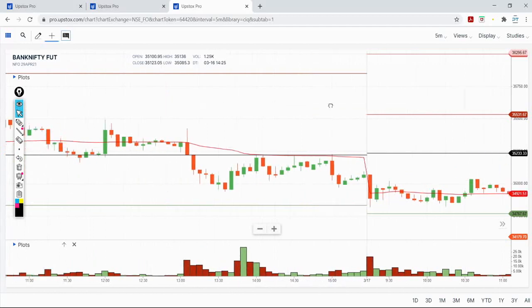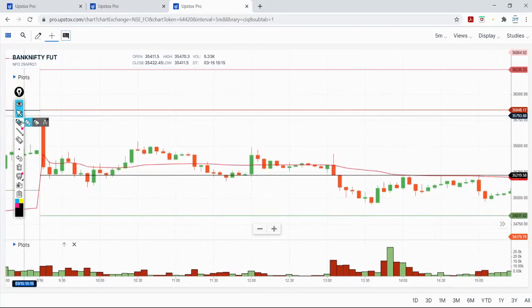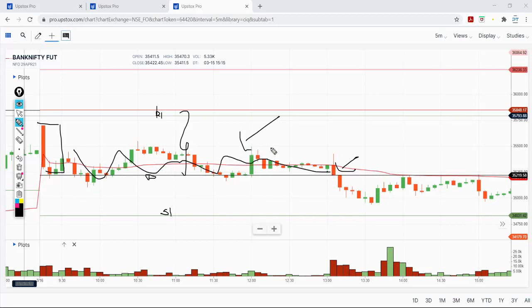Let's take quickly one more example. Now look at this. This is pivot, R1 and S1. If we don't give much importance to the first 15 to 20 minutes of auction, price was in between pivot and R1 till 1 p.m. So till 1 p.m. markets were sideways. So if this day is a Friday or Monday or even a Tuesday, and IV is huge, there are more possibilities that option premiums can get eroded or melt, which is completely against an option buyer.